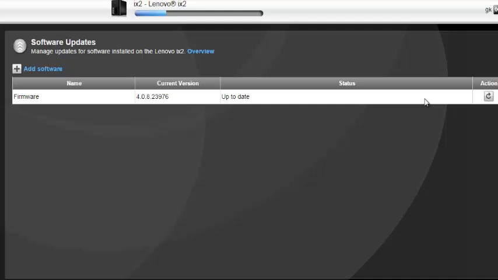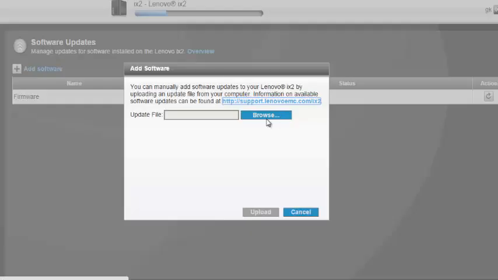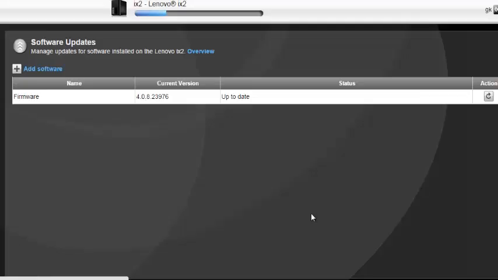In my case, I can do it offline, so I can download it from the Lenovo website and install it from here. Add software, browse the file, upload it, and click apply, and that will upgrade the device firmware.